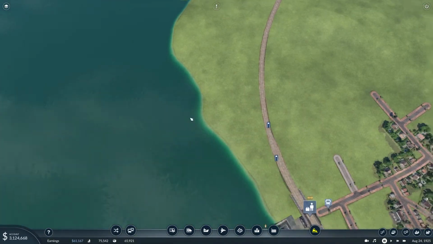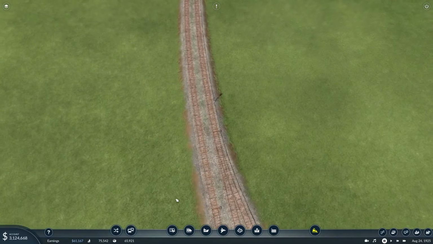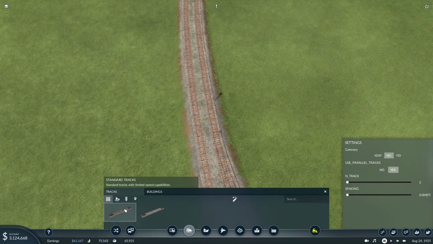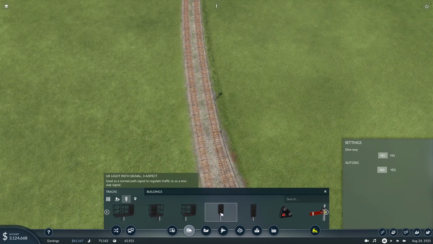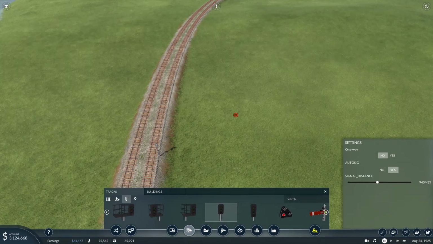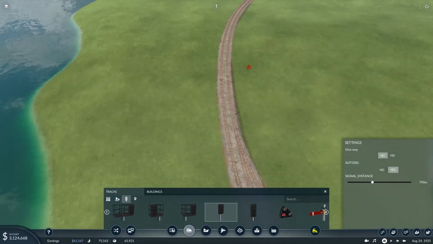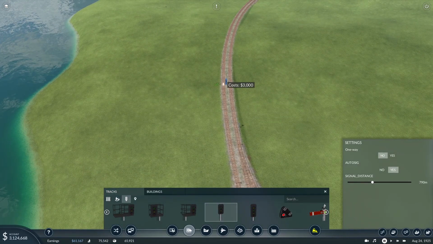We're going to need a good few trains, I think, on this route because it is now quite long. So let's put some signals on this track and then we'll put some trains on it. We'll use our lovely new electronic signals, the lights, and we'll use auto signalling. Now I think when I've done this before, the 940 metre distance is a bit long. I'm not sure if that's a reasonable distance in reality or not, but it struck me as being quite long for this map or for the game.